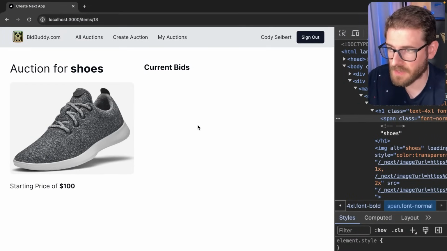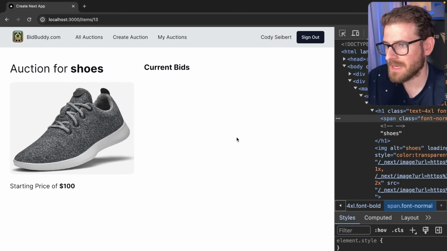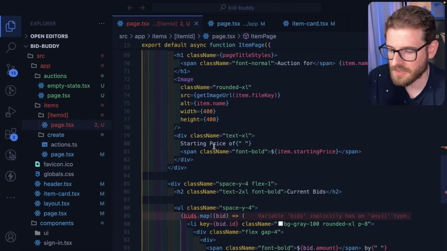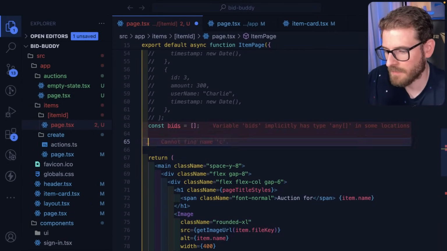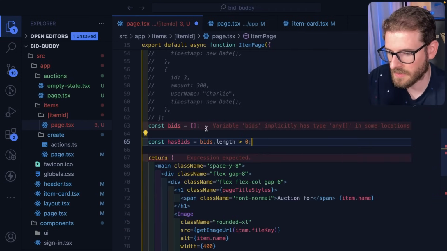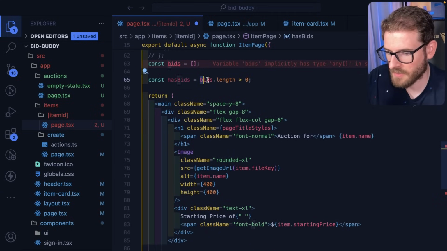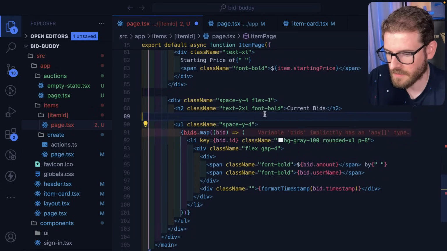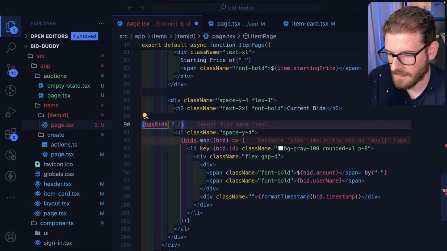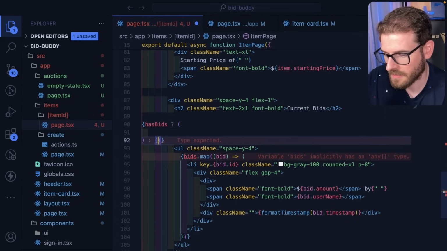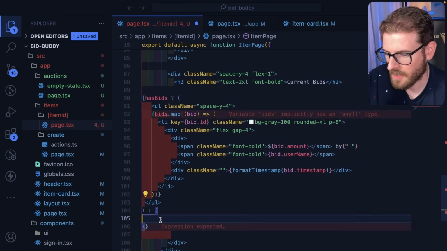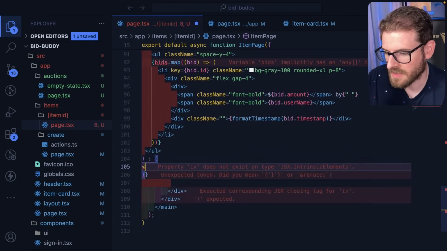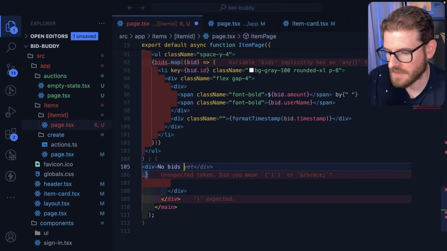Not the best experience at all. This looks pretty bad. So again, we could probably add some type of placeholder state. I'm going to say it's nice to have booleans here, like hasBids is equal to the length of that, just so you don't have all this stuff sprinkled into your JSX. So I'm going to go down here and say if we have bids, we'll just go ahead and do a ternary. We're going to take all of this UL stuff and put it there. Otherwise, we're going to do a div here and we'll say no bids yet.